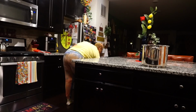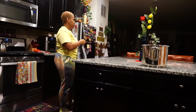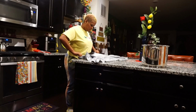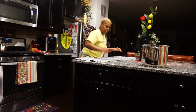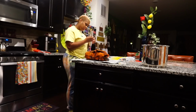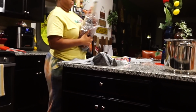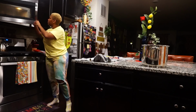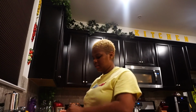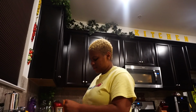Going to put it in the microwave. So while that one cooks, we're gonna just go ahead and start to unravel this one so we can kind of see what we're working with, and then I'll roll it back up and put it in the microwave.